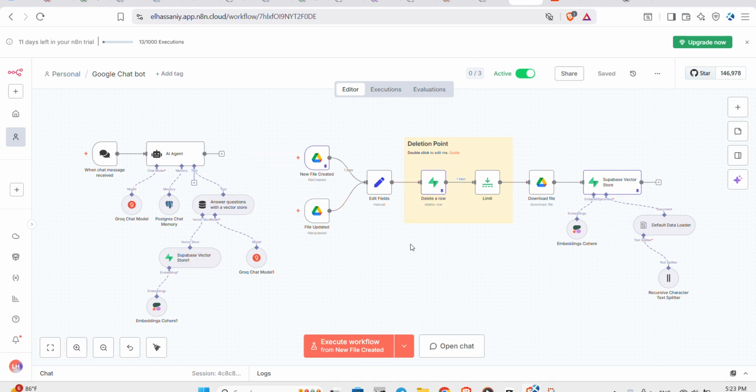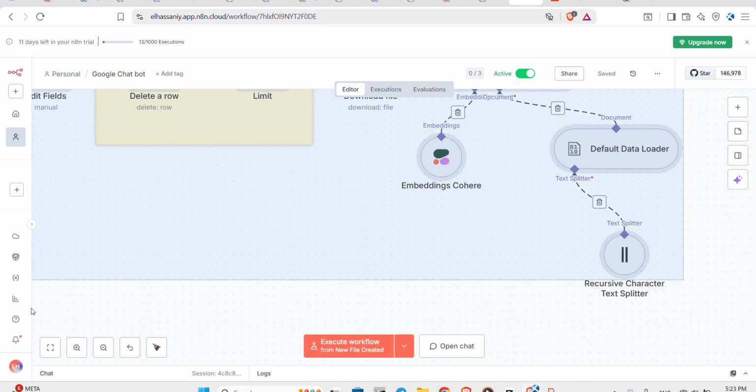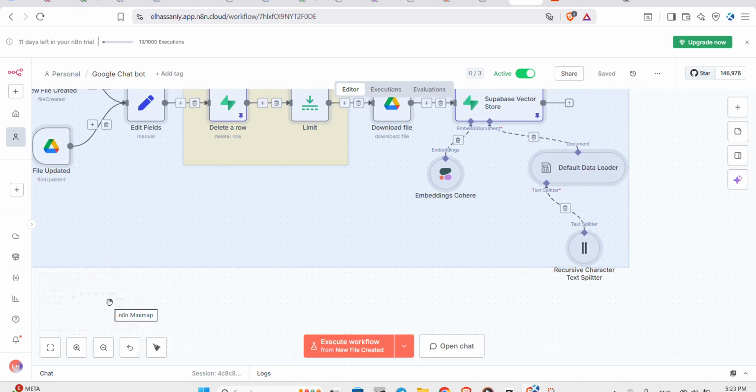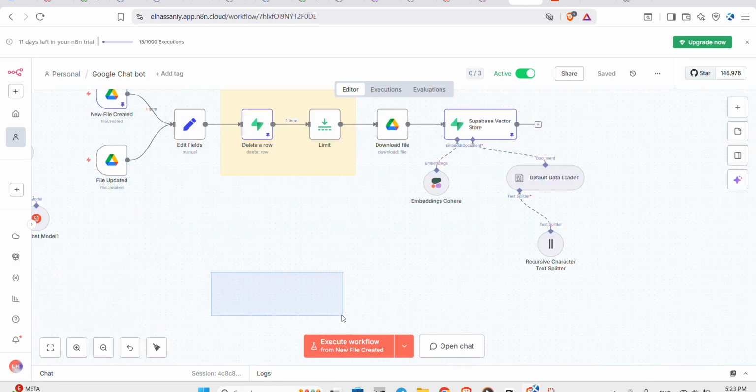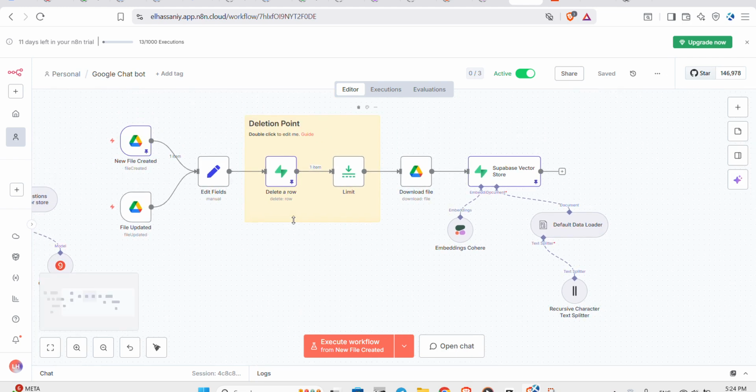So now we are starting with this. We actually have two different sections. Everything you are seeing at this right hand side, on my screen right now, is meant to create embeddings.